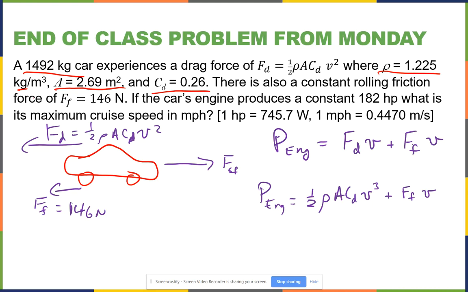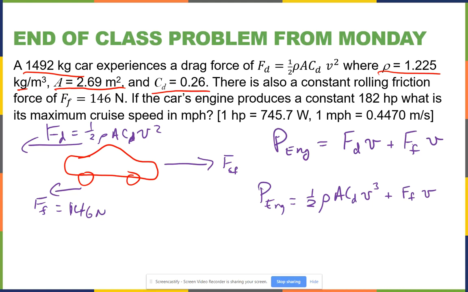How do you solve this equation? First, we now know numbers for everything in there except for the V. So the last step is, how do you solve this for V? I'm looking for somebody lazy to answer. I know, everybody's like, well, I'm not lazy, so I can't answer. Somebody give me the lazy answer. How's that? That sounds better, right? What, Emily? You can't because it's not equal to zero. I mean, you can factor it, but it's not going to really help you because it's not equal to zero.